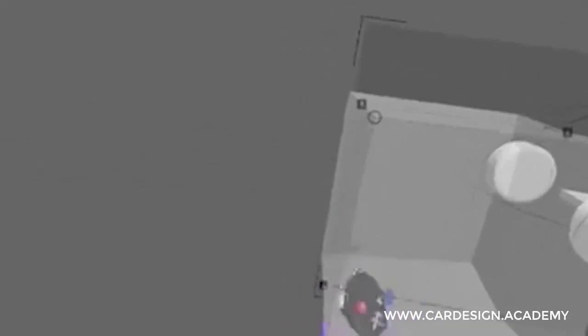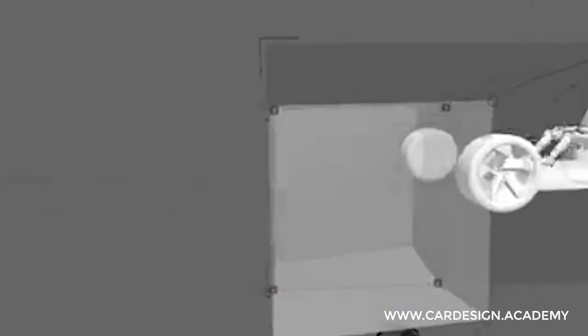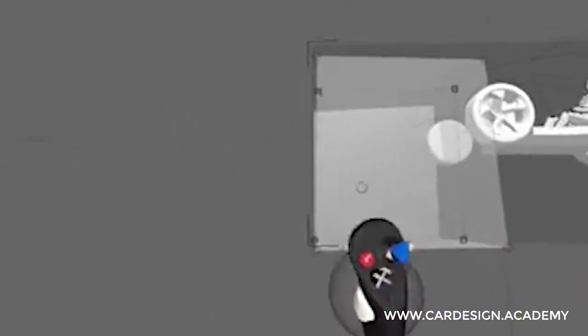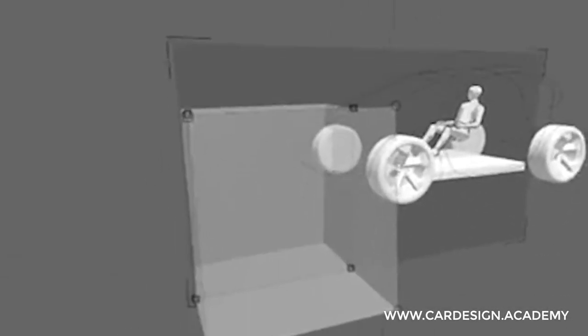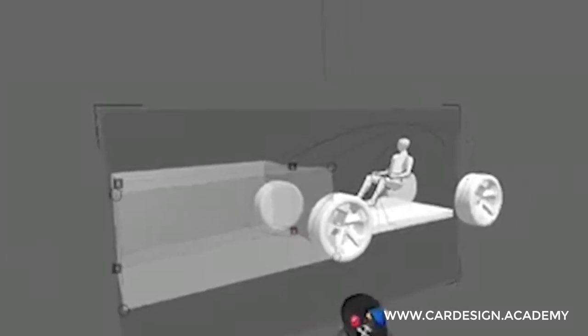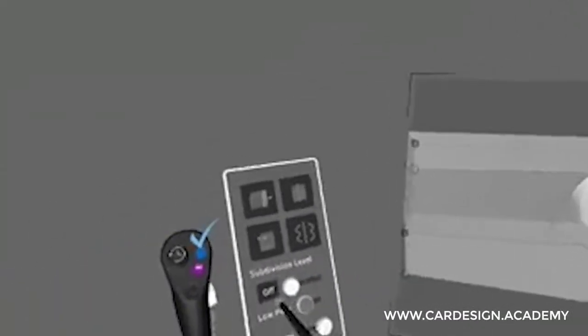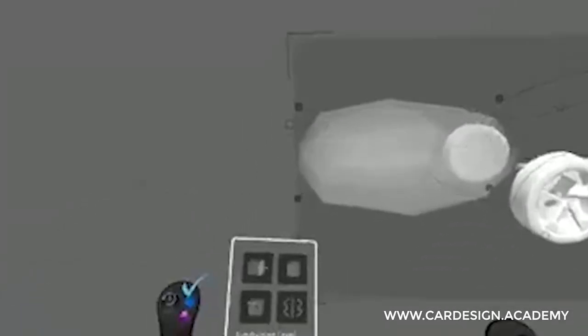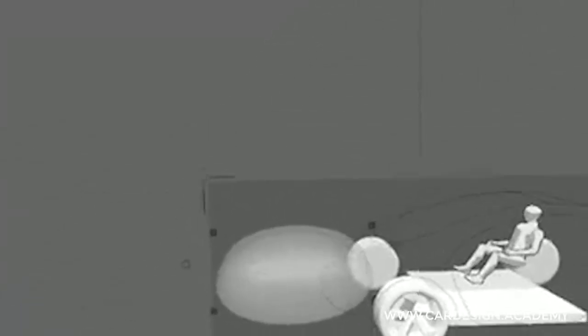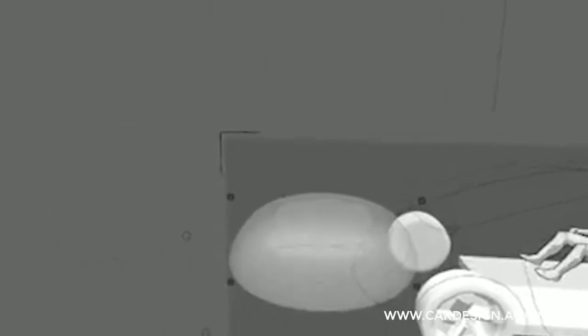A cube that's snapped to center. I'm just going to double check, make sure everything is more or less square. It doesn't really matter at this point. Just in basic principle, I have the subdivisional level turned off, which means that it's in box mode. In sub D mode, it kind of looks like this egg shape, which is exactly what the car is supposed to look like. So I'm going to turn subdivisions off again.